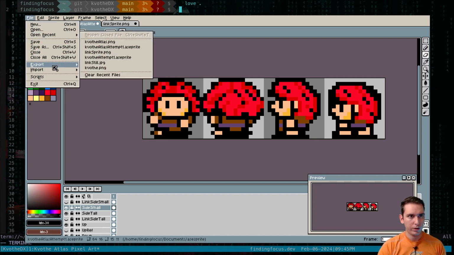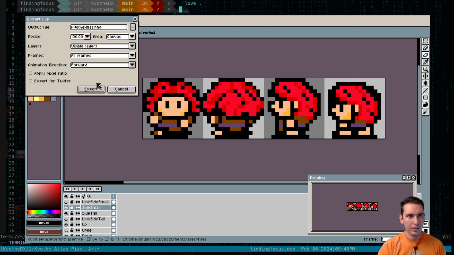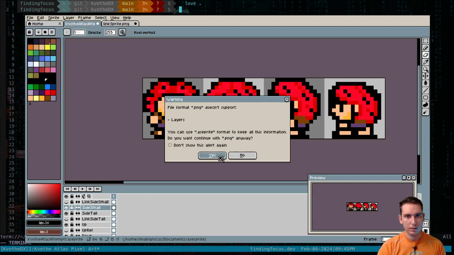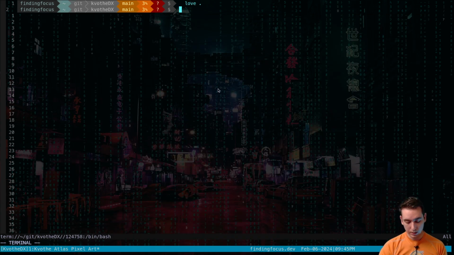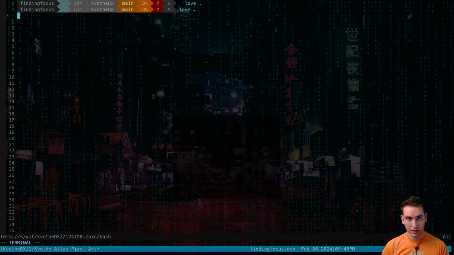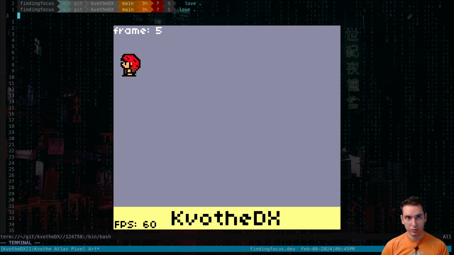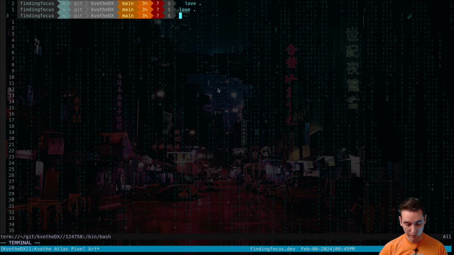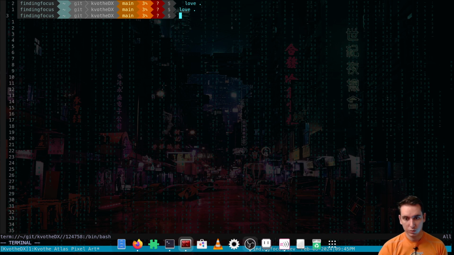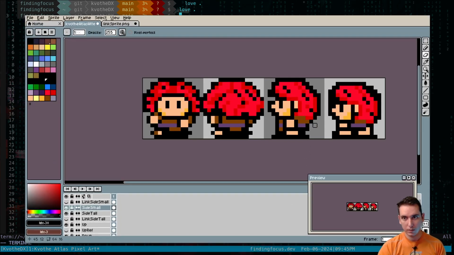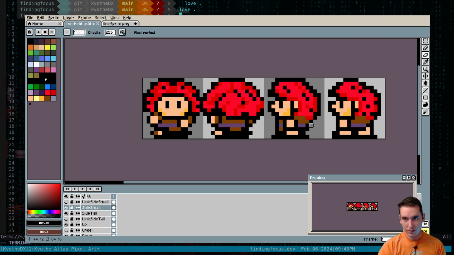Let's export as our PNG atlas. And we'll go ahead. Okay, yeah, there's some duplicate pixels there. That's looking much better though. What I really want to do is before I paste the head, I want to erase the head.